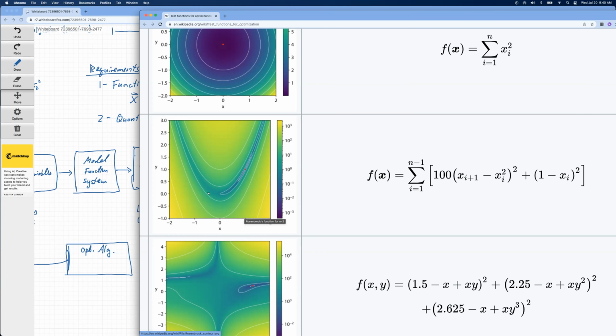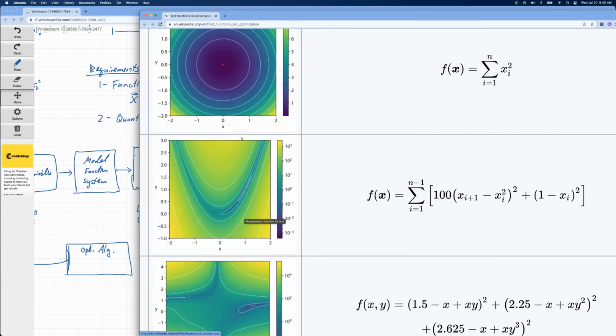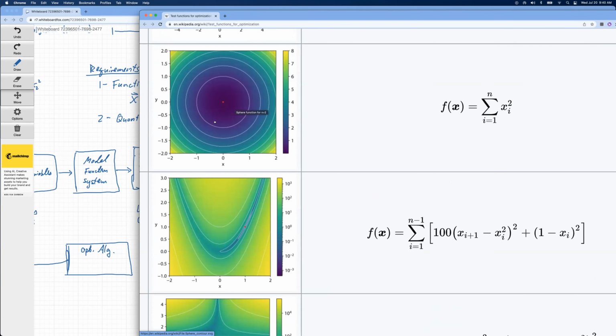Steepest descent is really good when you're far away from an optimum to get towards an optimum, but as you get closer and closer to an optimum, especially if it's eccentric, this is what we would call an eccentric optimum, where it's really skewed in one dimension. This is not an eccentric optimum. This is a beautiful optimum because anytime we're crossing these at right angles, we are moving directly towards the optimum location here. You can see that no matter where I start here, if I cross this at right angles, if I use steepest descent, I'm always moving directly towards the optimum.